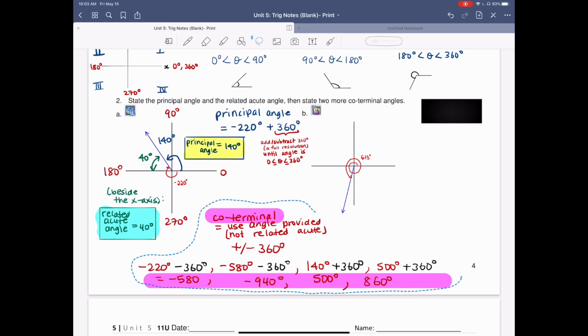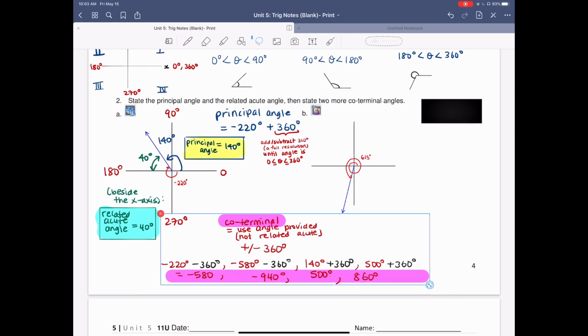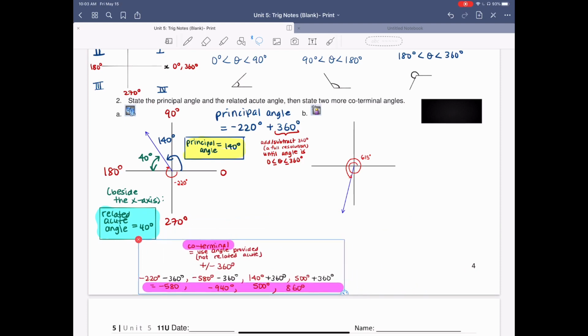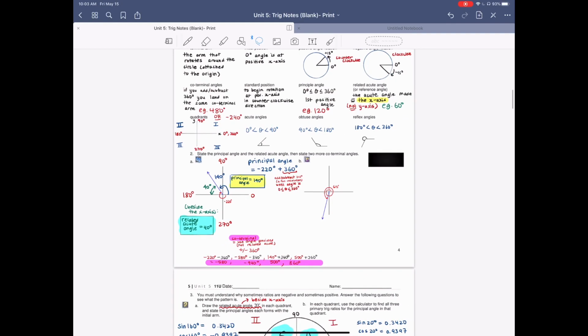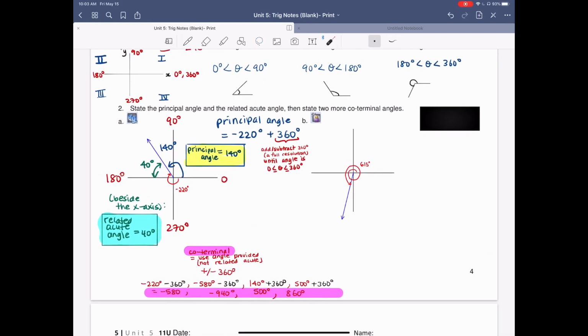So this is how you find the coterminal angle, and you might be wondering, why do you do this? Why are we stating these? And this is generally how I think of it. Generally, we're dealing with the principal angle and the related acute angle, and we're usually working within this domain of 0 to 360. But sometimes in questions, they might ask to provide more angles that are possible if the domain was extended, and that's when you would provide these extra ones. That's usually where the coterminal angles are relevant.